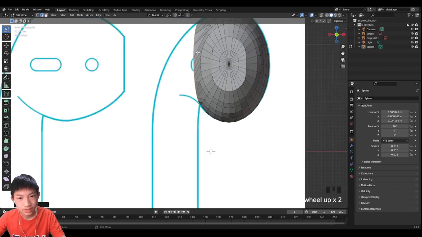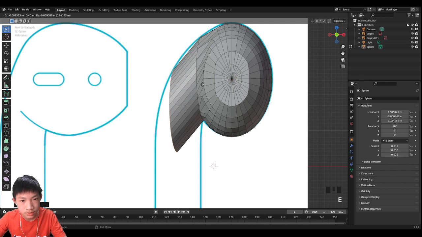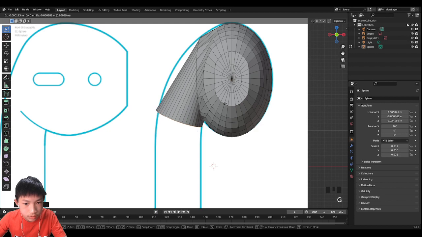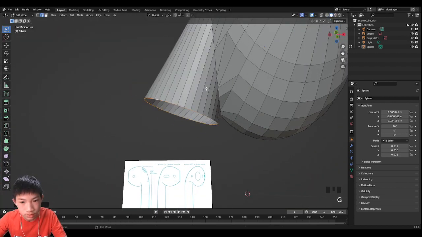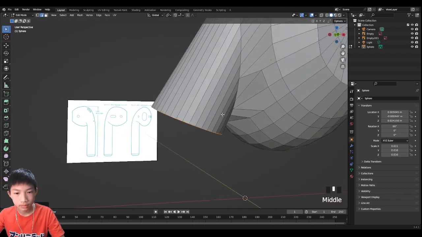So adjust it a little bit so that it's facing like this, and then we can just press E to extrude, rotate, and kind of adjust it. Now there's one thing to note for you, which is to not make this area cramp with each other. And if you do that, it's going to be a major problem.